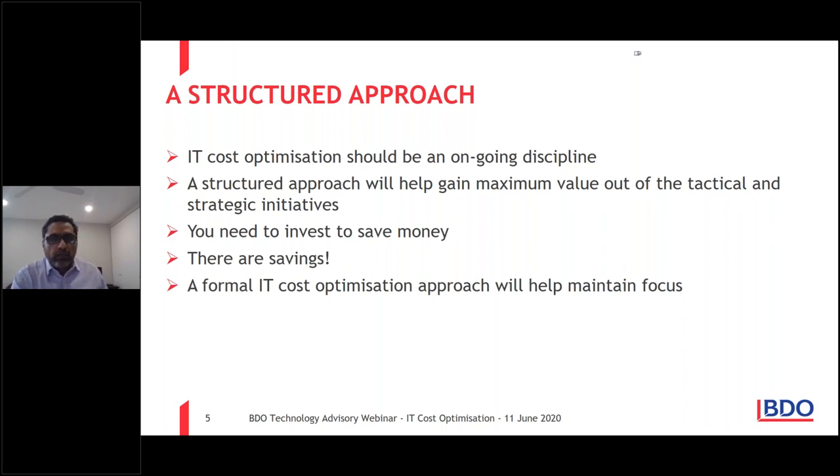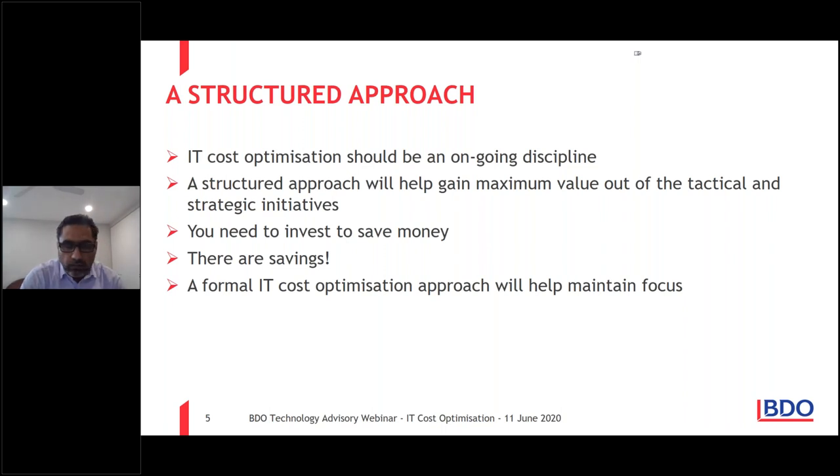The next point is around a need to invest. When we were thinking of this webinar and the terminology around that, we've always been very focused on optimization. So it's not about cost reduction. It's about investing in the right places and also in some cases taking costs out. So it's around balancing the two. And in a lot of cases, there may be investment required to actually save money.